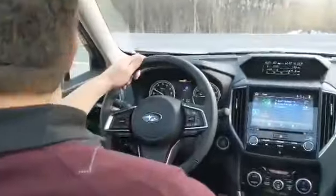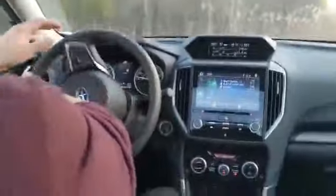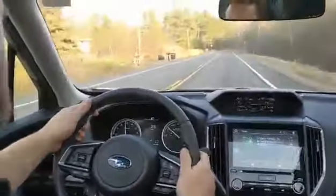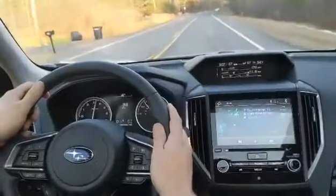Hi, how's it going? I'm Andrew and I'm with Della Subaru, and today we're going to go over how to use lane centering. It's best to do this for the first time on a fairly calm, empty road just so you can get the hang of it. Get going on down the road.